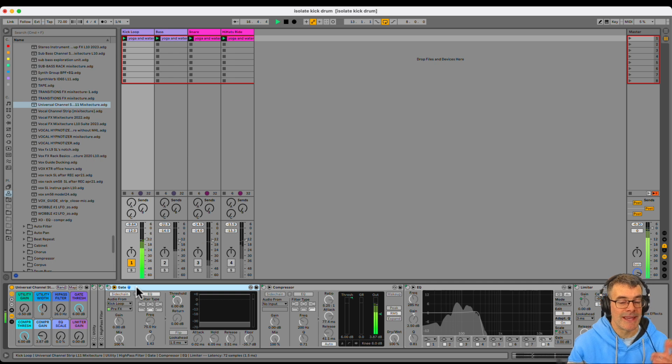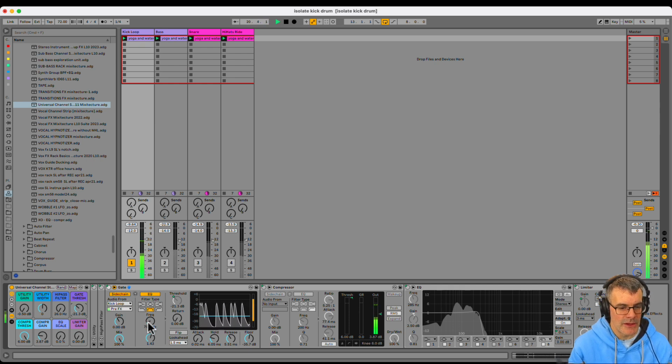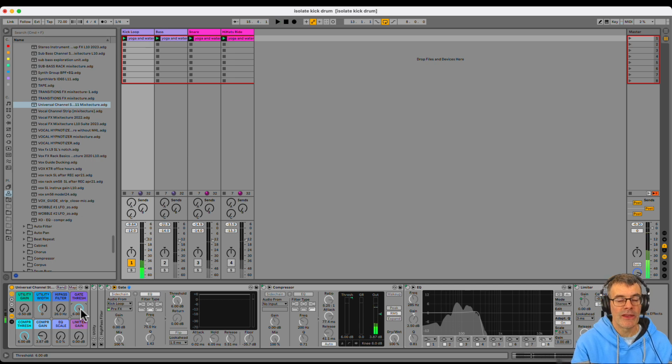The first thing I went to was the gate because I thought I just want to chop out some of the sounds. And since I know the kick drum is coming through, I even set up a sidechain filter, an EQ filter on the gate, to make it so that only the low frequencies are going to trigger the gate to open. How did I know where to set those? Well, let's start by identifying what frequencies the kick drum is happening at. In other words, we want the gate only to open when a low frequency is coming through. Any high frequency stuff is not allowed to open the gate, okay?